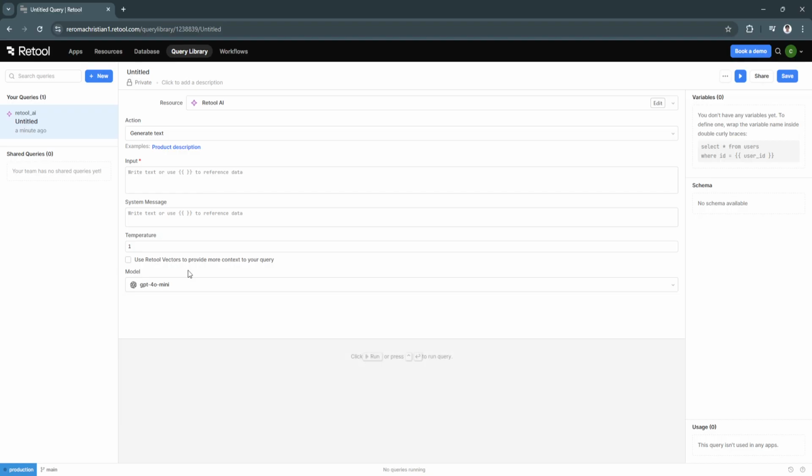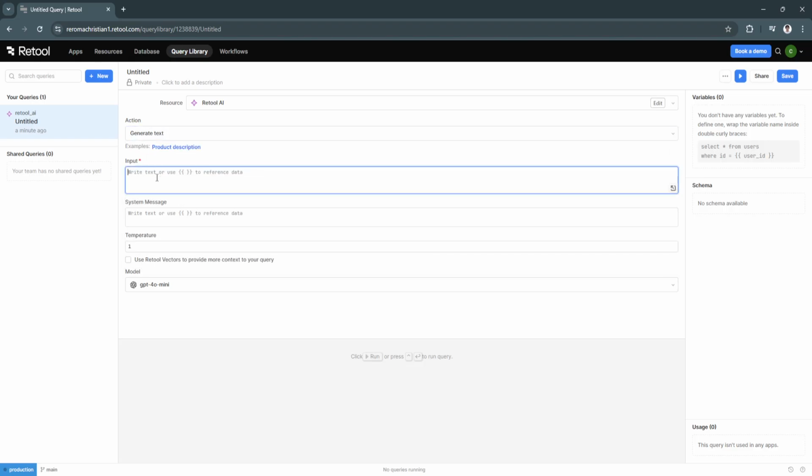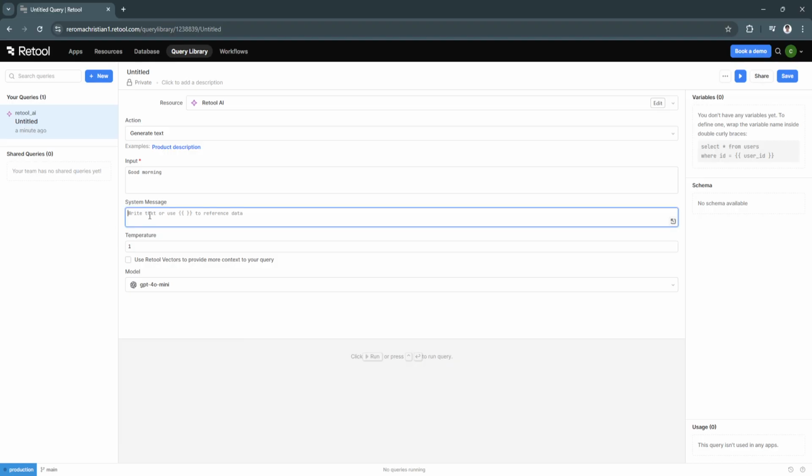So let's say you want to automate a message, you can always click here, select generate text, and let's say whenever they type in good morning, you can always add the system message right here. So whenever someone uses your app and says good morning, you can add a system message, an automated message to reply to this greeting. So this is how you can use your query library.